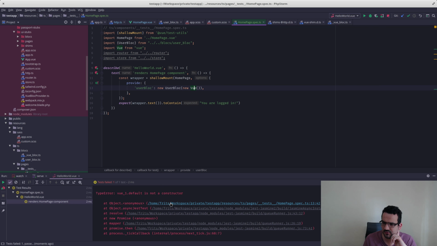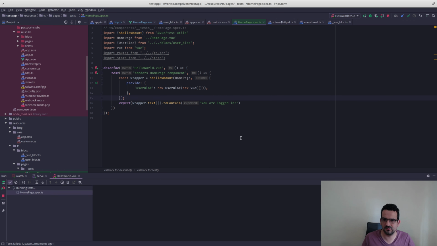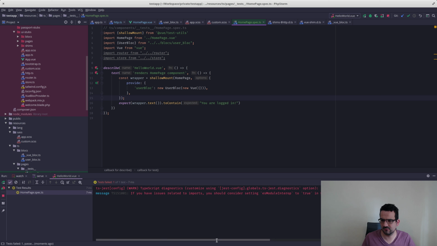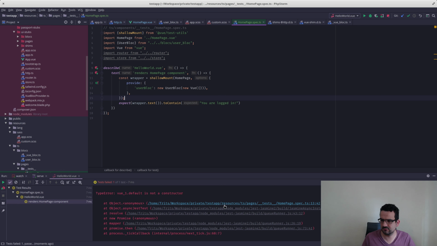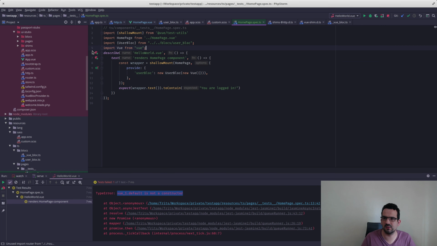View 1 default non-constructor. Okay. Let's see what happens if we pass in an empty one. The default is not empty. Let's see what this says. Let's try to go back here for a bit. Okay, we don't need those.